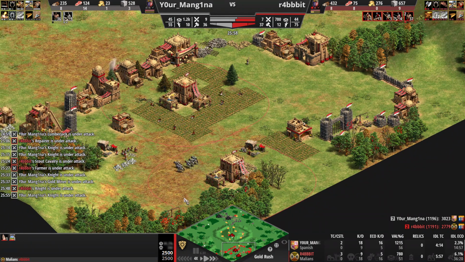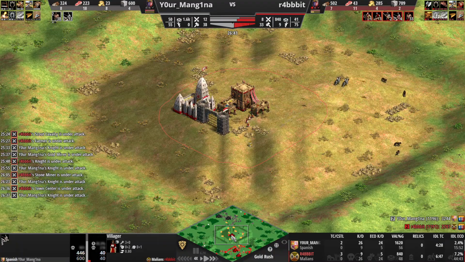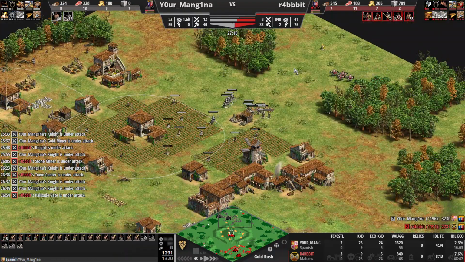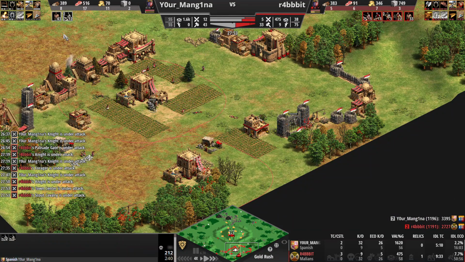And I already have +2 attack and +2 armor, which is +2 armor defense against the TC, and +2 attack does a lot of damage against Phils. I'm even raiding him here, I'm defending myself here as he's trying to kill with knights, but I got my knights over there ready for it. But yeah, just harassing the eco.